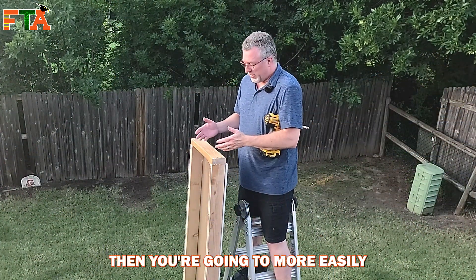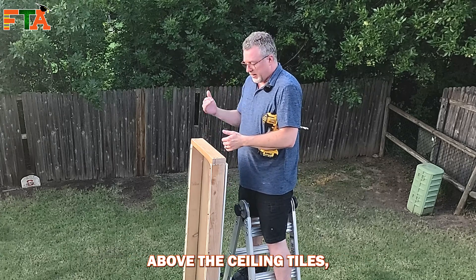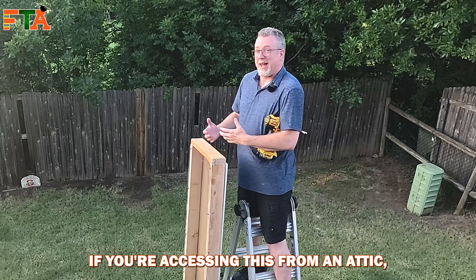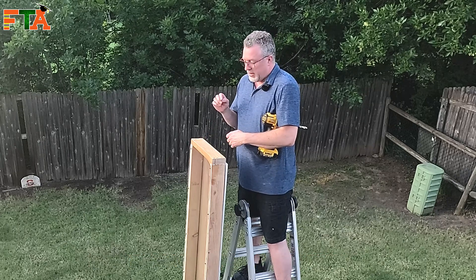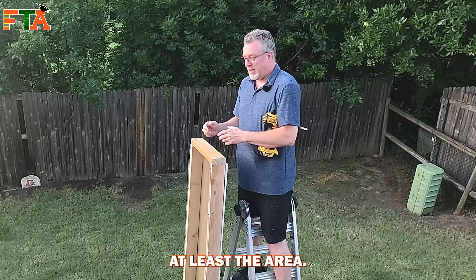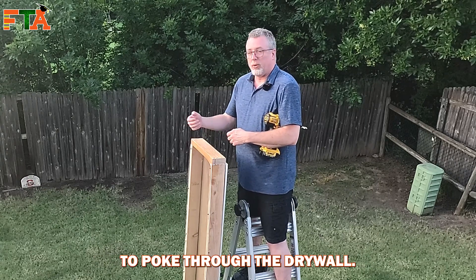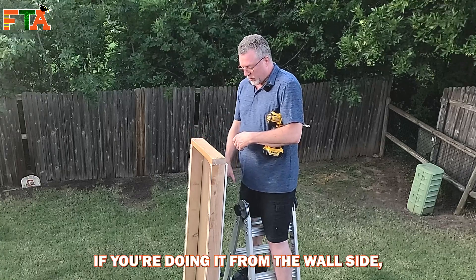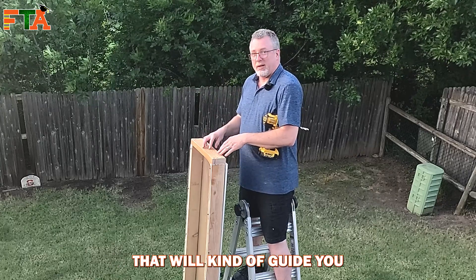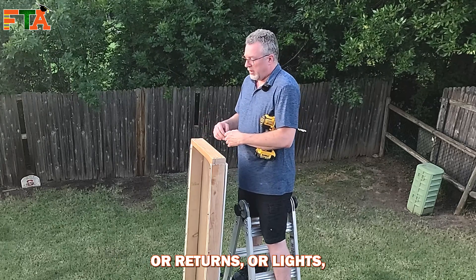If you're in a drop ceiling situation, you'll more easily be able to tell where your studs are because you've already located them when you made the hole in the wall. You just pop your head above the ceiling tiles and line up your hole on the header with your hole in the wall. If you're accessing this from an attic, you're dealing with a different scenario. Sometimes you can take a coax cable or very thin stiff wire and poke it through the drywall from the wall side — when you're crawling in the attic you'll be able to see a little wire sticking out to guide you.